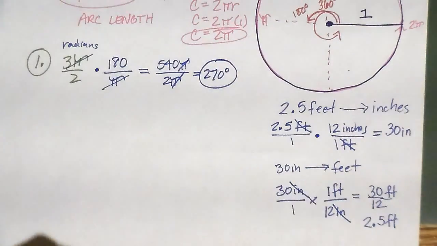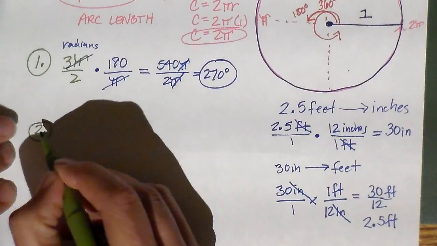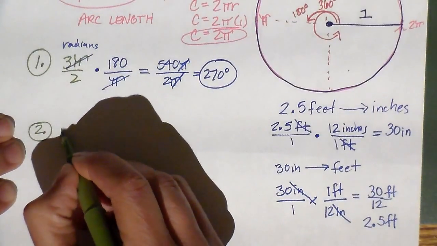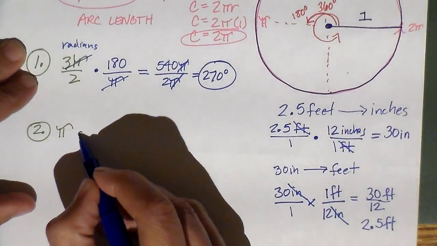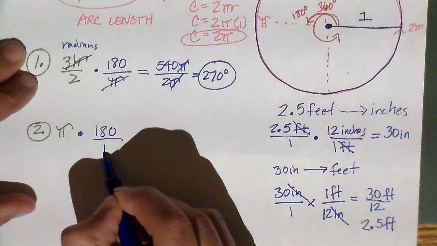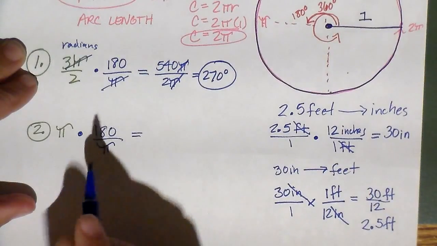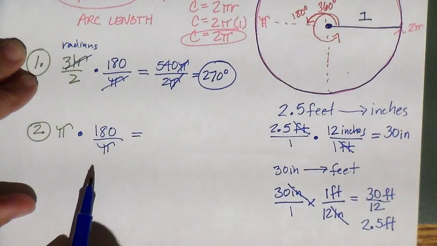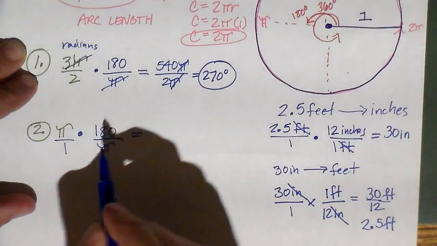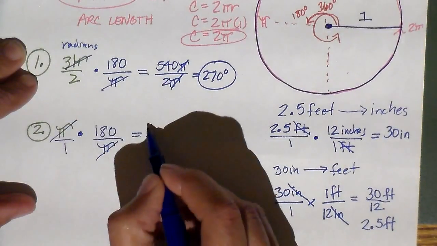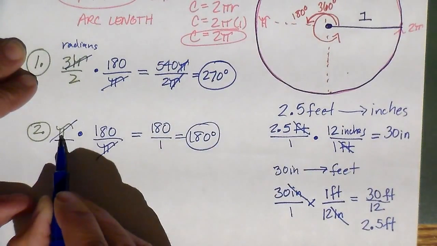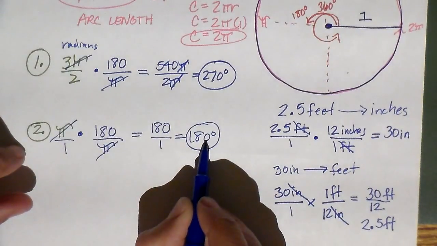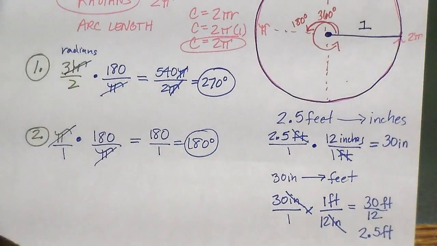Let's do another example. Let's make this simple. If I want to convert pi radians to degrees, I multiply by 180 over pi, right? Because there's 180 degrees for every pi. Well, what's going to happen here? I can go ahead and multiply it across if I want to. I'm going to go ahead and cancel these out early, and I'm left with 180 over 1, which is 180 degrees. So pi radians is 180 degrees. Okay? All right, let's do another example.